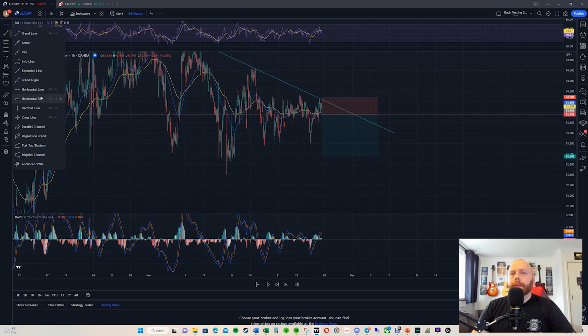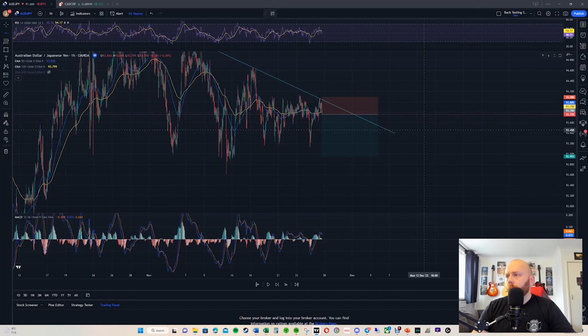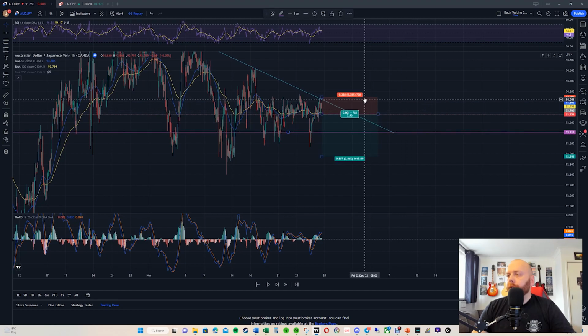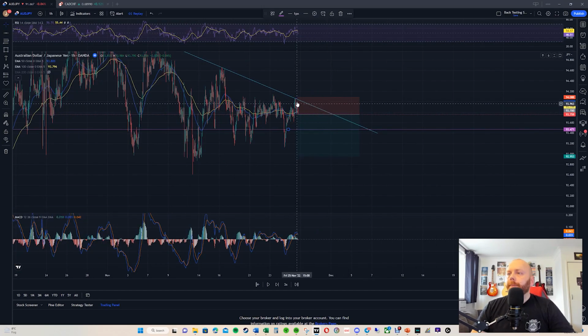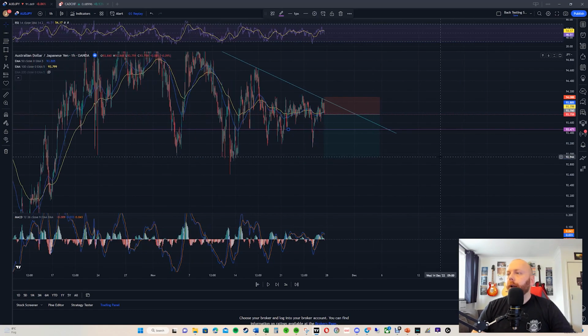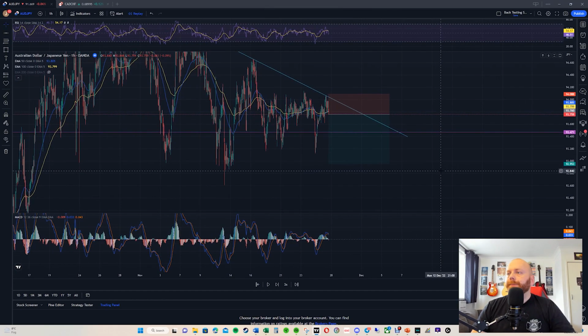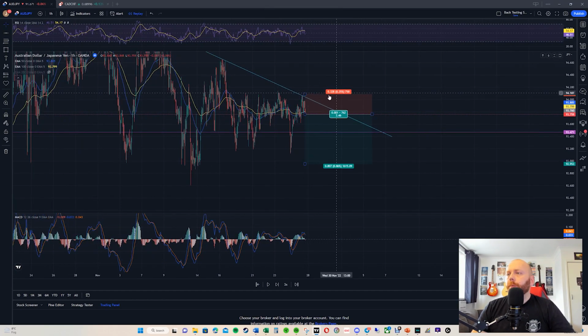So I'm going to draw a horizontal line around about a 1-to-1 ratio. So my take profit 1 is going to be around about the same distance as the stop loss is away from entry. And the main reason for take profit 1 is because quite often what you're going to notice is that it'll hit your take profit 1 and then it will just completely reverse on you before it gets to your final take profit. And this is just to make sure we're taking in regular profits from the market, which helps me sustain my career as a trader and helps a lot with the balance. So I'm happy with this. We've got our stop loss set, our entry set, we've got take profit 1 and take profit 2.